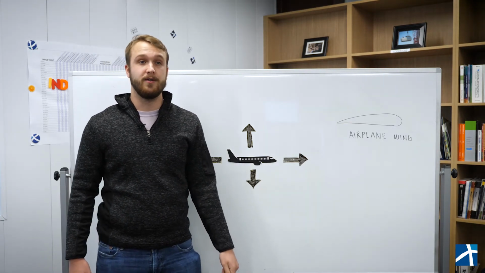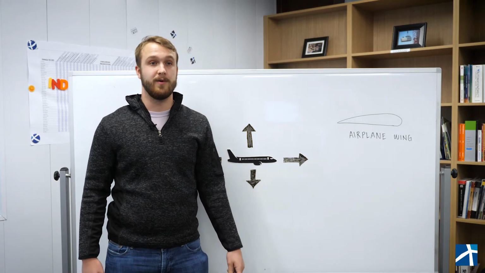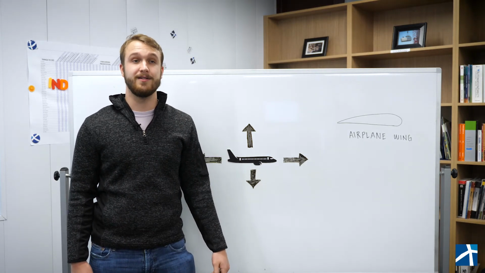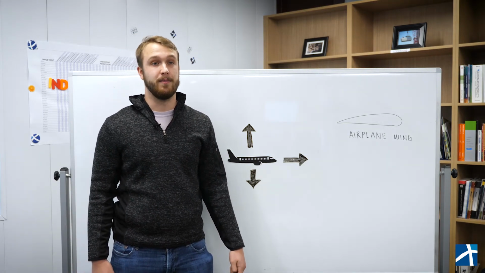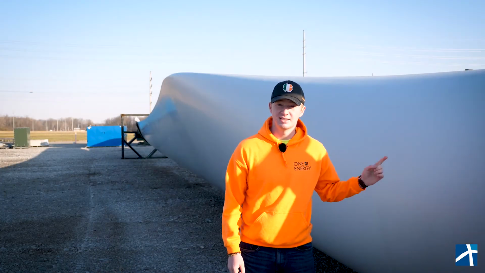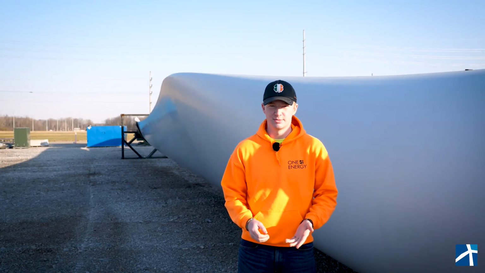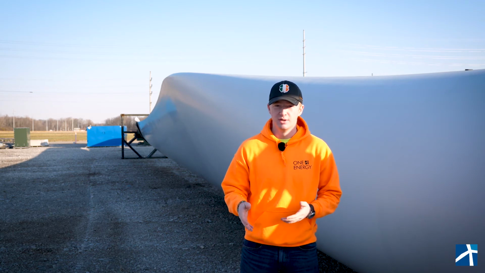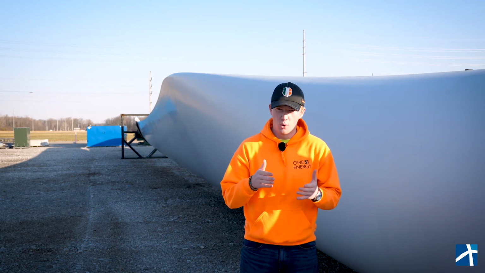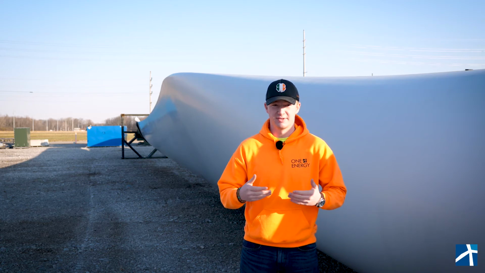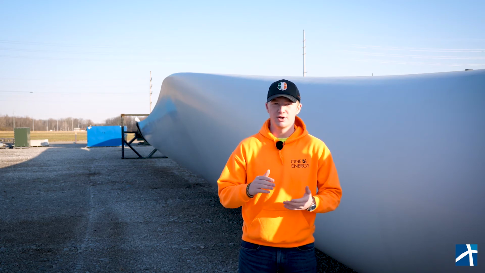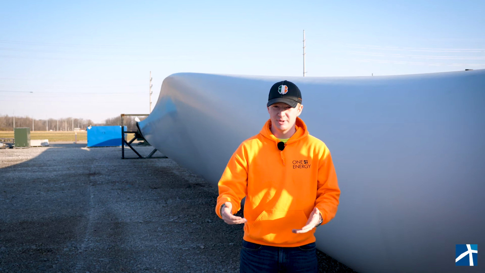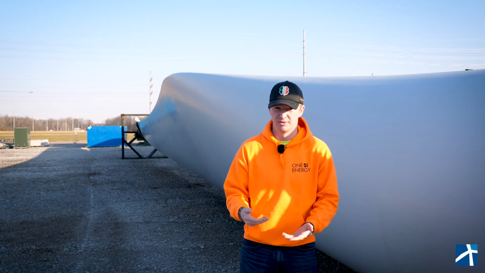This principle can also be applied to wind turbines, like the ones we install here at One Energy. Let's go take a look in the yard at a wind turbine blade. This is a wind turbine blade. It looks pretty similar to an airplane wing, with the bump on the one side that tapers off towards the end. When installed, wind flows towards the front of the blade, and because of this bump on the one side, the air goes over that side, has to speed up to catch up with the air going under.